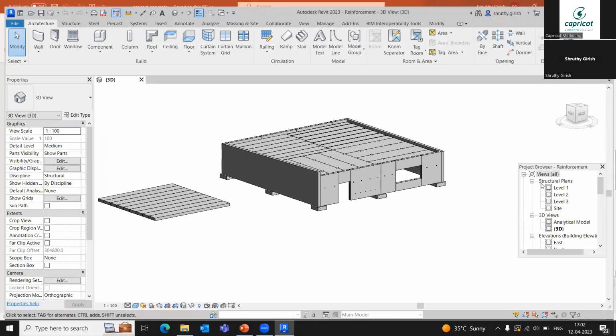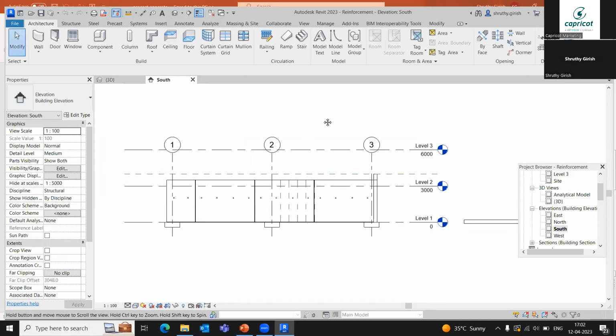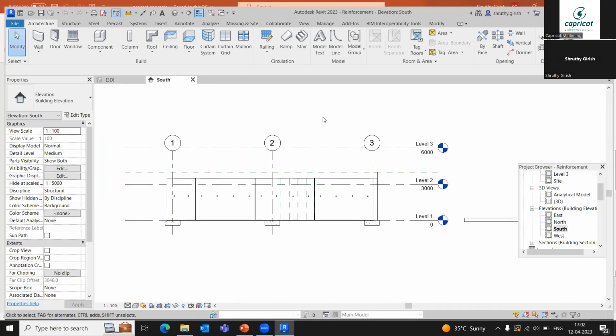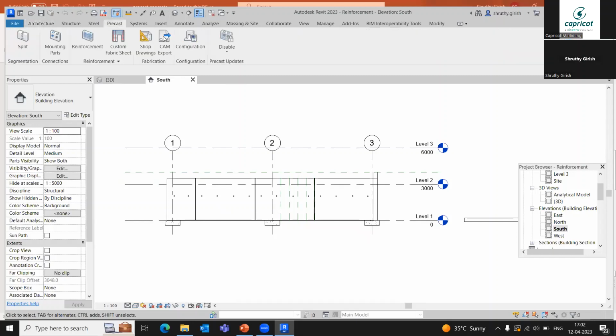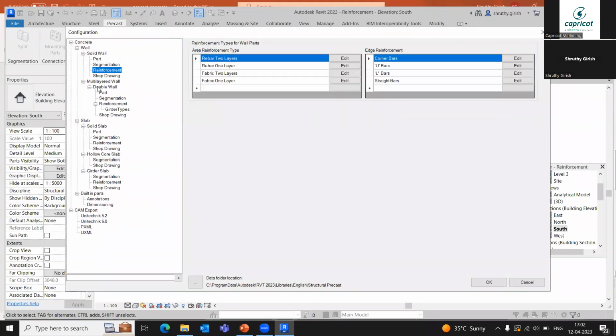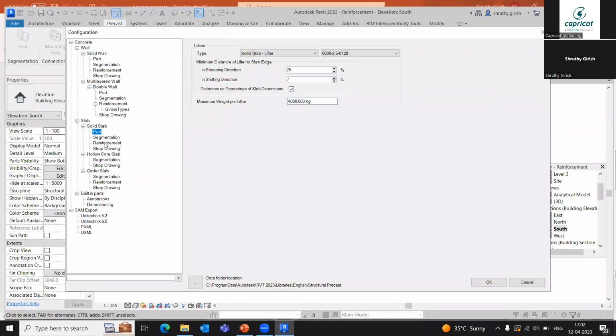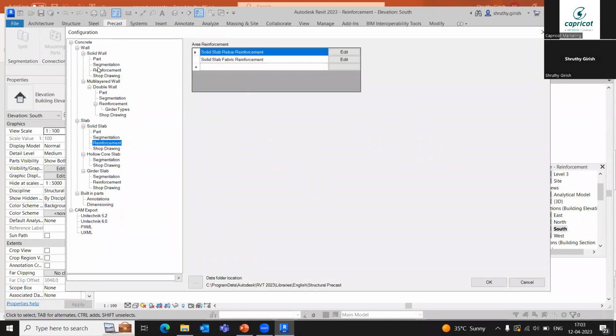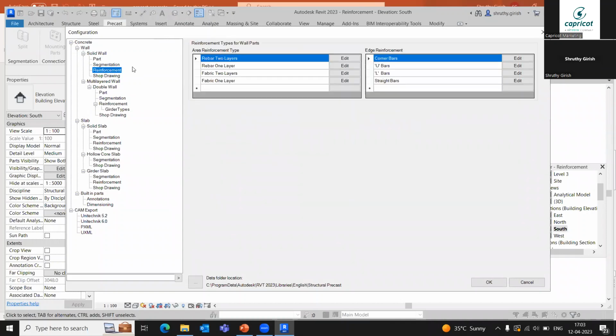So I'll go to the south elevation over here, and in the configuration tab in the Precast, which I have mentioned before also, for wall there is a reinforcement tab, and for slab also we have a reinforcement tab. Coming to the wall, you can see two types of reinforcement, that is fabric reinforcement and edge reinforcement.